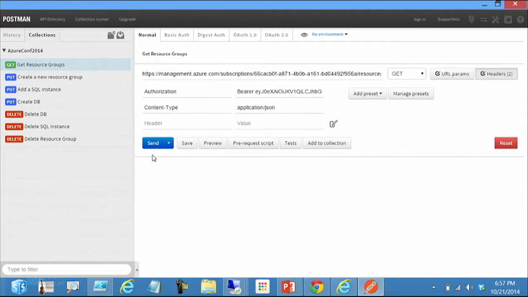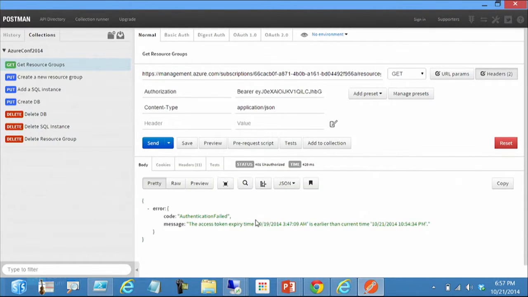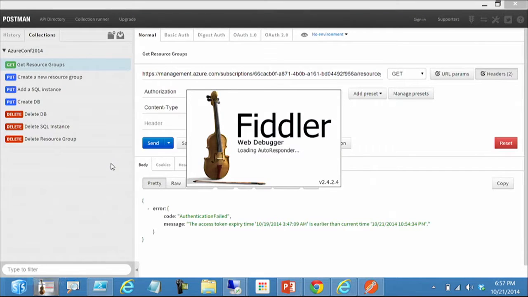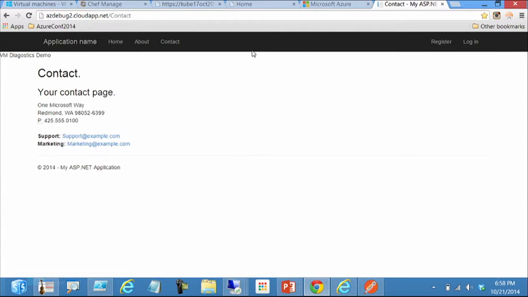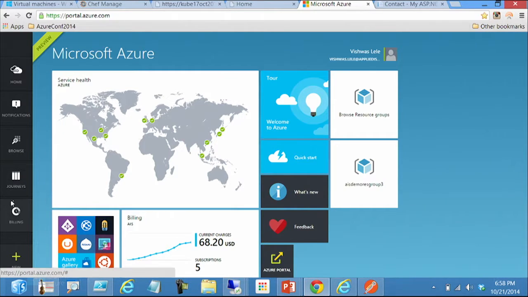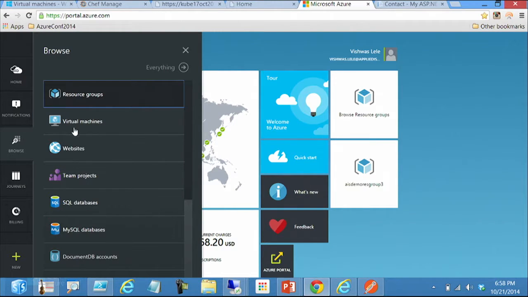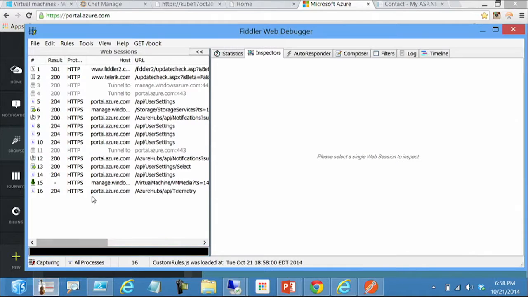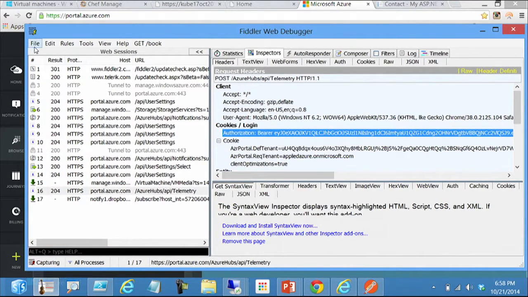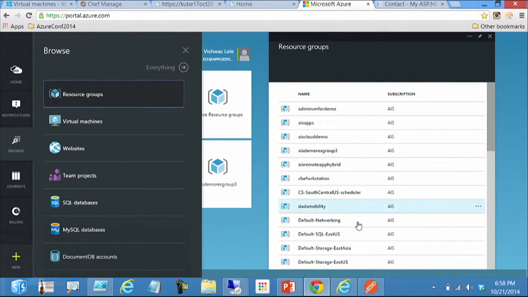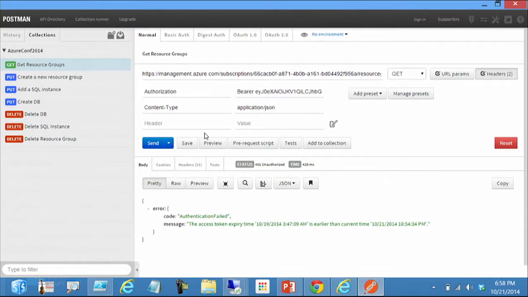So let me go ahead and hit this command, and this might fail because my bearer token may have expired. So in that case, we'll go get ourselves a new bearer token. Let's see if it runs. Authentication failed. That's fine. Let me just go ahead and get a new bearer token very quickly. I am going to go to the portal here, and now let's just browse around for a second. That should be enough to get us a bearer token. And let's see if we did manage to get one. Right, we did. Let me just copy the bearer token value here. Let me remember to turn off Fiddler. And in fact, let's just close it down to be sure. Okay, so I got the new bearer token.